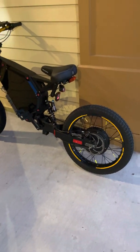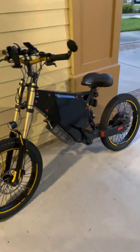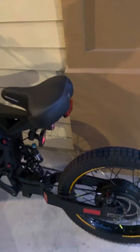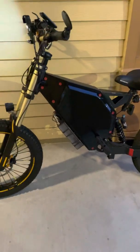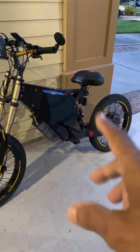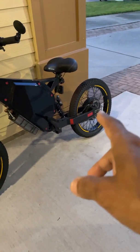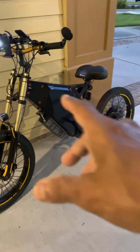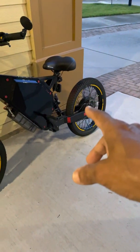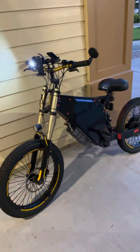Hi YouTube, I just want to show my e-bike build. This e-bike is an Enduro e-bike, 72 volt, 5000 watts, and this is my own build — I built this bike by myself. I bought all the parts for this e-bike separately because I got experience with somebody who bought the same whole bike, supposed to be 72 volt and 5000 watt, but they sent a 48 volt battery with a 750 watt motor. He had a problem returning the bike and it took like a year to get the money back. That's how I decided to buy everything separately.